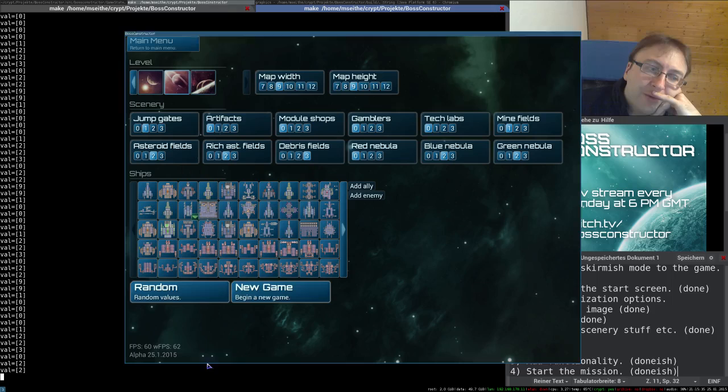Okay, so once it's created, the frame rate is fine. But whenever I click on something... I don't really understand it. Okay, it doesn't refresh the UI when I click here. Okay, I get it.